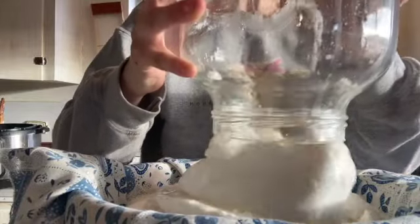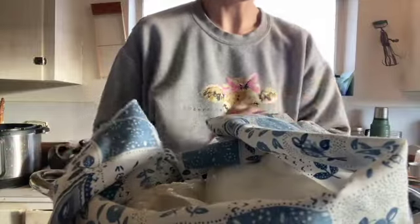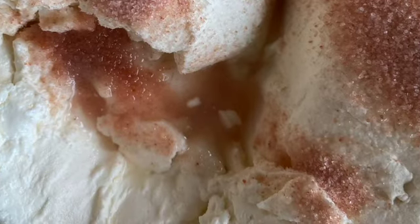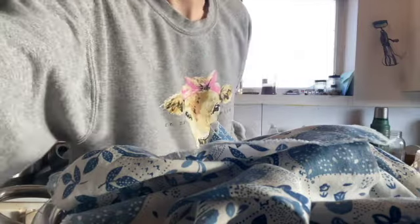So once you have strained it for 6 hours, take it out of the strainer, put it in a bowl, mix it with about a teaspoon or so of salt, and then you can use it whenever you want. It's good for probably a week to a week and a half. I usually use it as fresh as I can because I want to be able to store my cheesecake longer as well. So about a week to a week and a half, but I usually use it like the day after I make it.